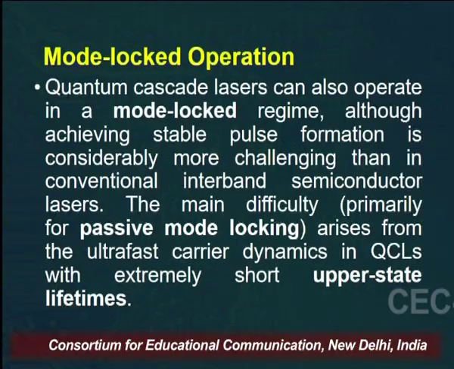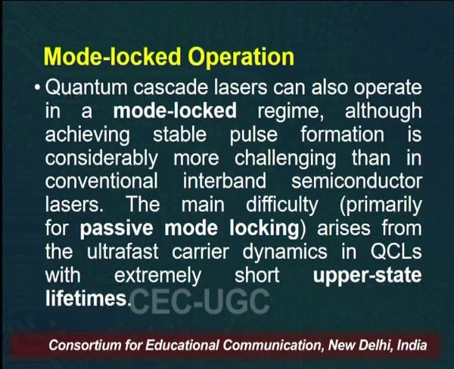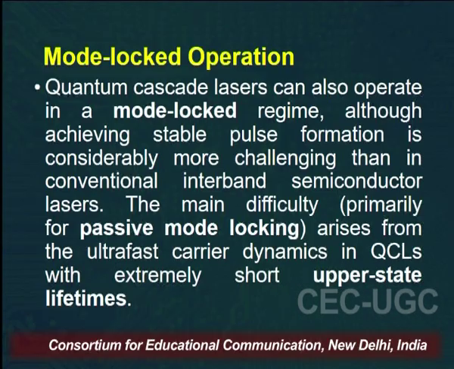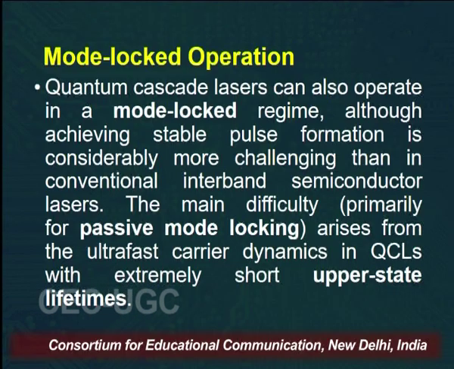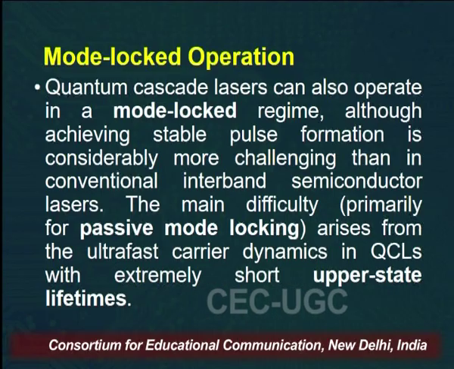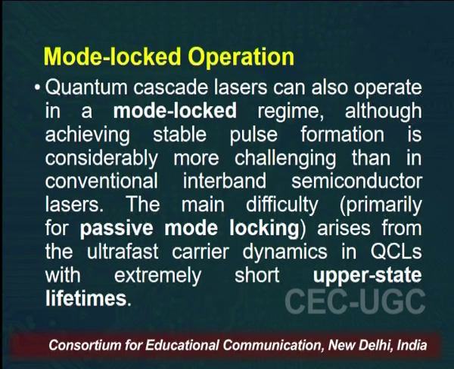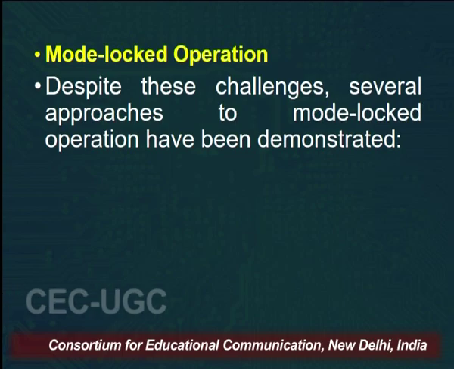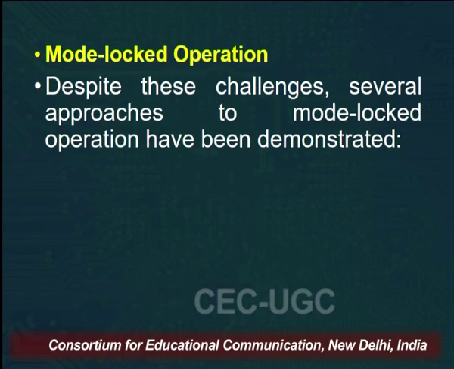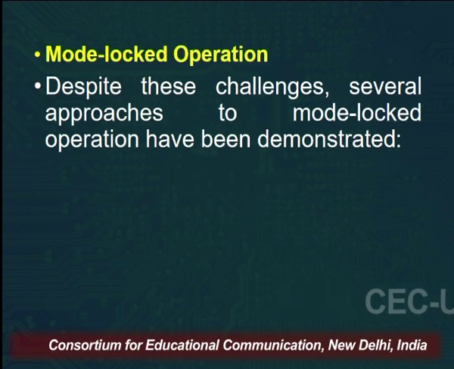Another dynamic property is mode locked operation. Quantum cascade lasers can also operate in a mode locked regime, although achieving stable pulse formation is considerably more challenging than in conventional interband semiconductor lasers. The main difficulty for passive mode locking arises from the ultra fast carrier dynamics in the QCL, with extremely short upper state lifetime. Despite these challenges, several approaches to mode locked operation have been demonstrated.